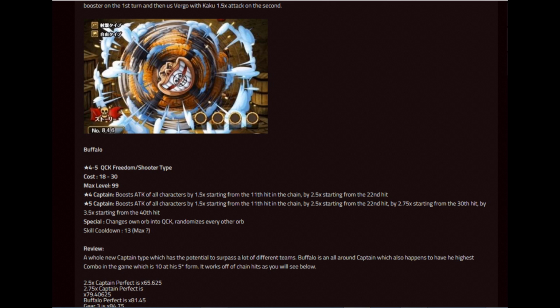Jinbei has been amazing, and now Buffalo might replace him because of randomizing every orb as well. In a blue team, that's exactly what I needed. I wish I had Buffalo during the Kuma fortnight. It would have helped out immensely because I use Thatch, and a lot of turns I would just not get any blue orbs, and I'd be completely screwed. I can use Buffalo to randomize the orbs and still have that Thatch bonus up.